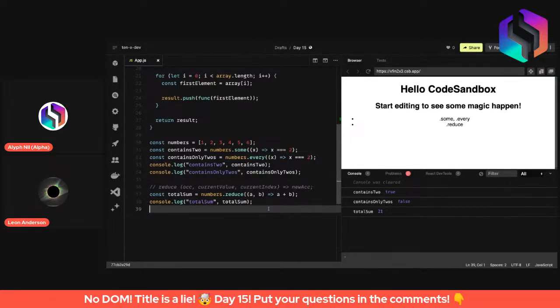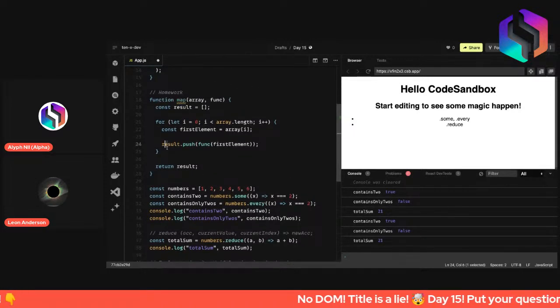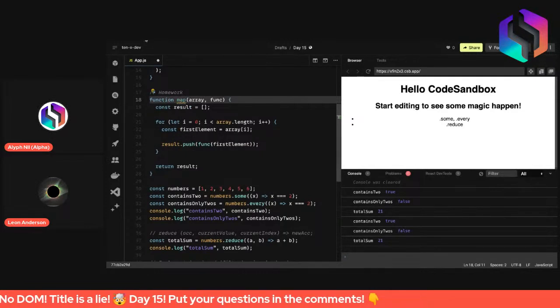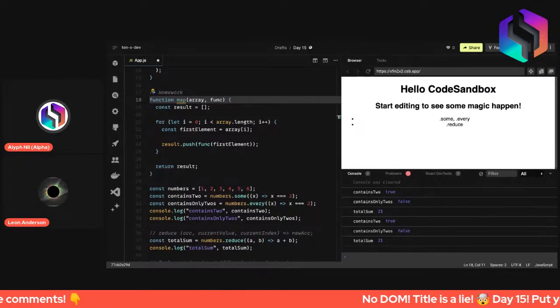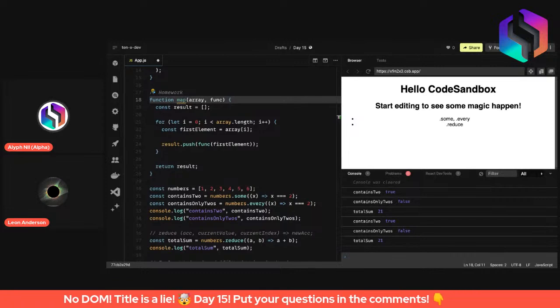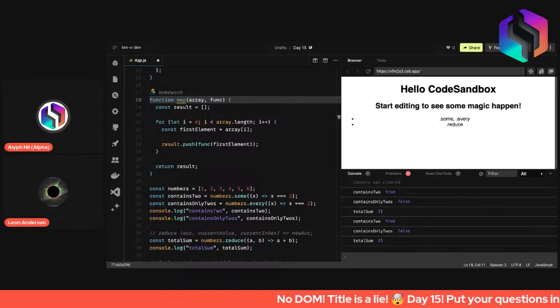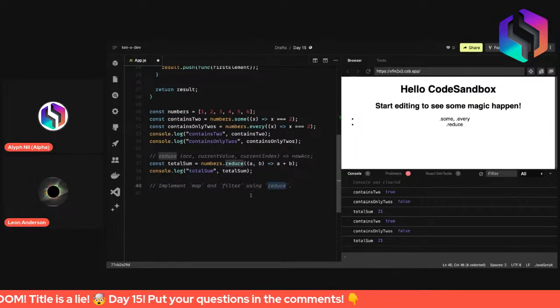So a good exercise for you and for anyone else at home is to implement map and filter using reduce. So basically what you did here with the for loop, try to implement this map function and this filter function with reduce, because reduce is the most mighty array method. And I love reduce. A lot of people hate reduce because they feel like it's very hard to learn. But in my opinion, once you understand reduce, it's so powerful and you can use it for so many use cases. And to show how powerful it is, one great exercise is to implement map and filter using reduce.